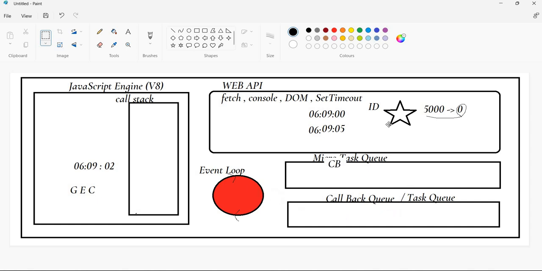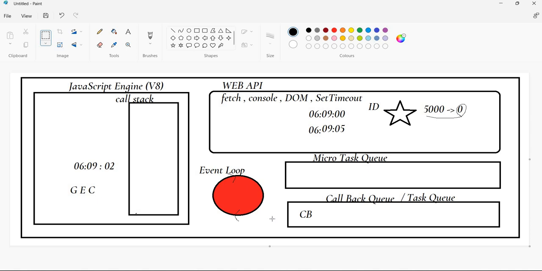Don't imagine that it will push things into the call stack directly. No, it has to come to the queue. Understood? If you understood, just ping me in the chat. Or even if you want a break, just pause this video and come back again.